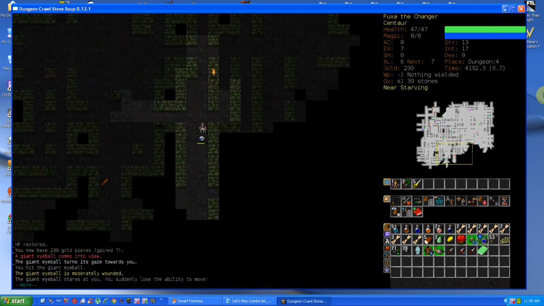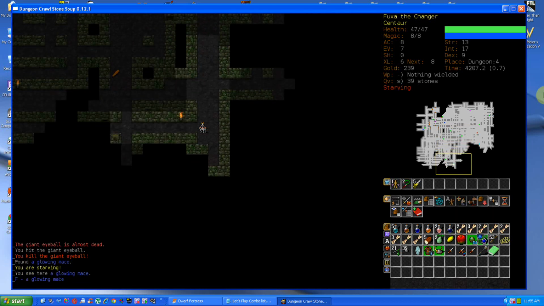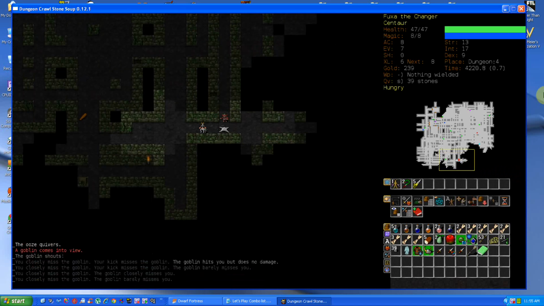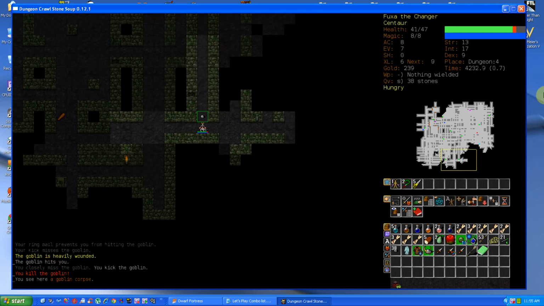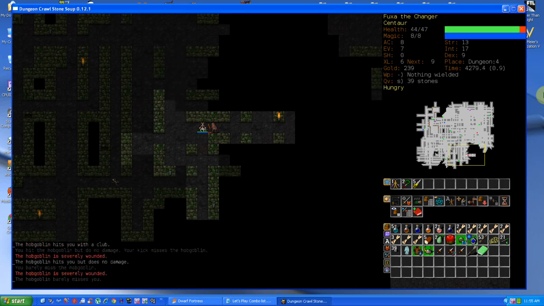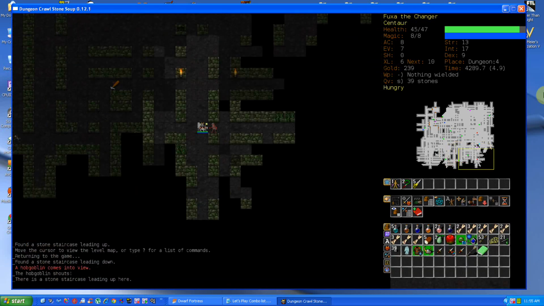There's an eyeball. Feed me. Feed me. Didn't feed me. Slathered. And now I'm hungry. Oh, let's eat the lemon. The lemon's actually really filling, apparently. Throw a stone. There's a hobgoblin. There's another staircase up.